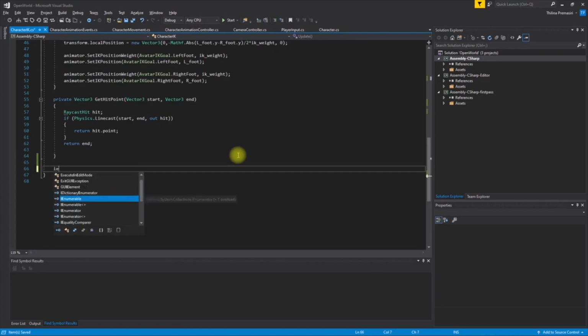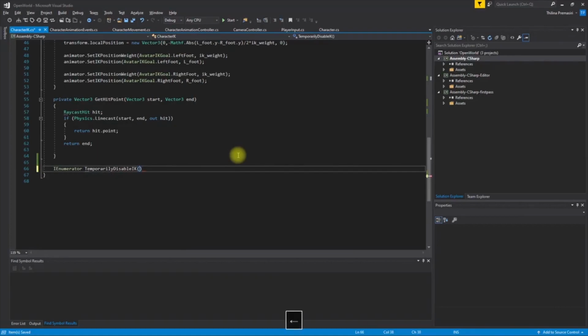I enumerator, this should be, yeah, wait, no, I enumerator temporarily disable IK, float t. What's the error?